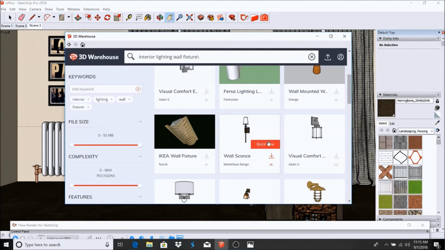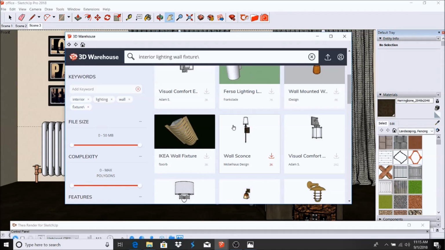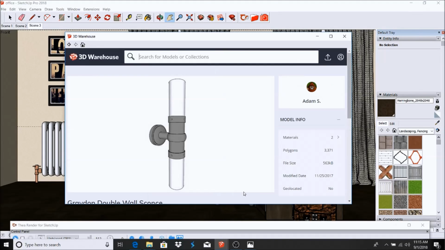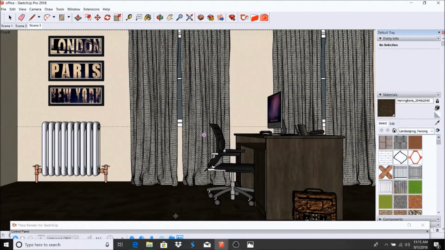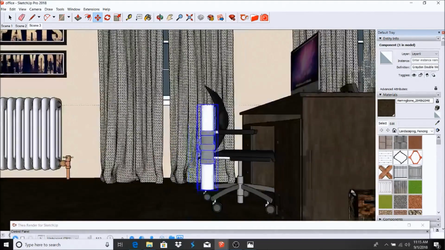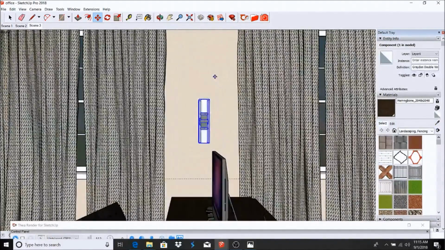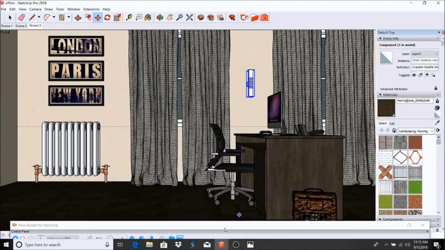let's see. So we have, I already like this, but I want to be able to see the light bulb. This is nice. So let's try this. So we'll just go ahead and add this. Let's go ahead and rotate it. Go to center this. Alright. So let's render this the way it is.